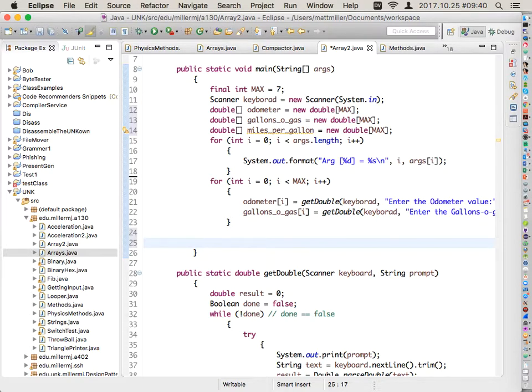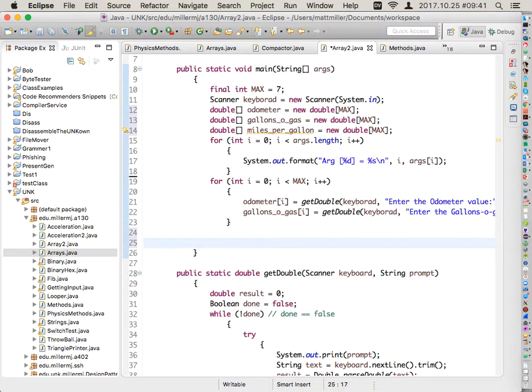We don't divide 200 by 5, so what is the number of miles we drove? Oh, 100. Because we take 200 minus 100, right? So we take the odometer at index what? 1.